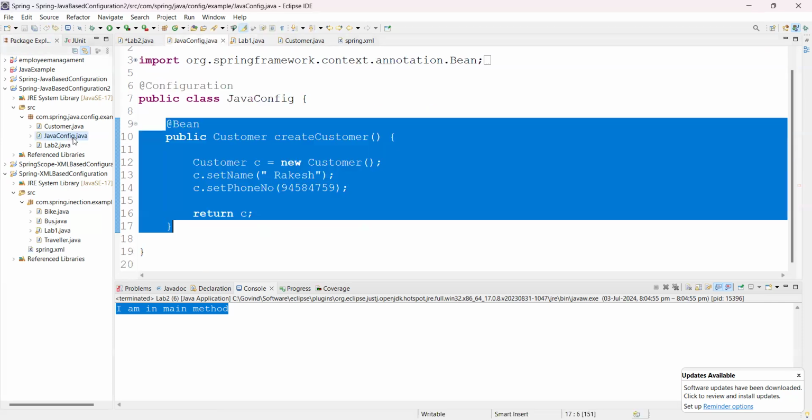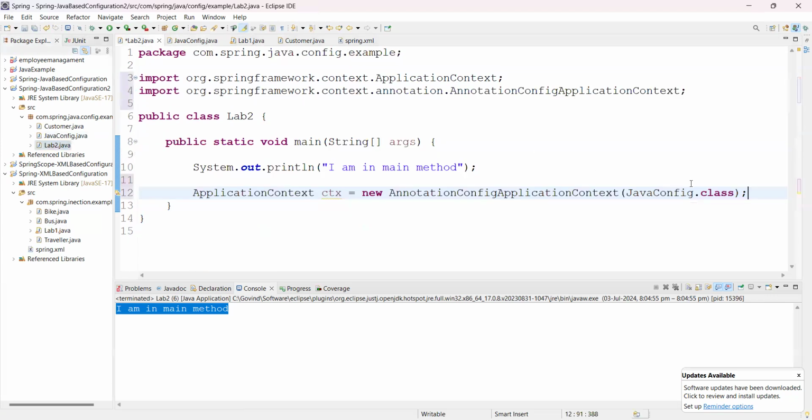But if we make the same mistake here, suppose I pass some wrong name instead of JavaConfig, say JavaConfig2, then immediately you will get a compile time error saying that JavaConfig2 is not available, please create this class file.